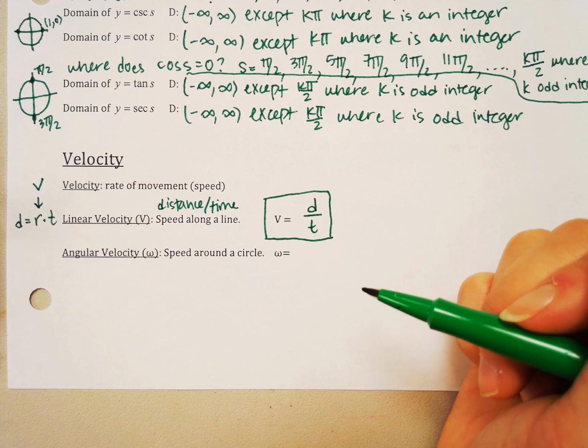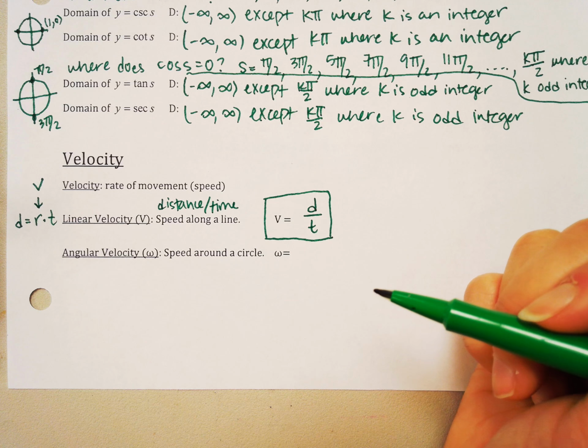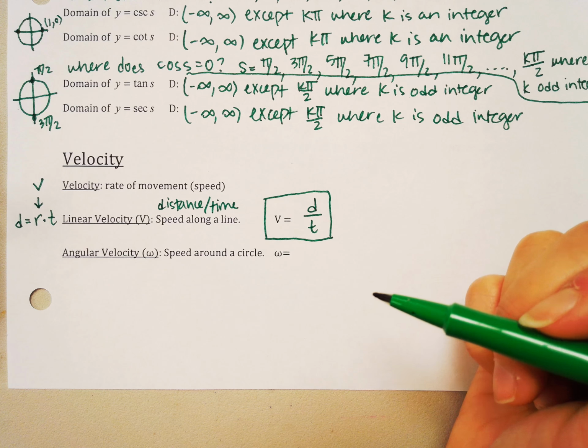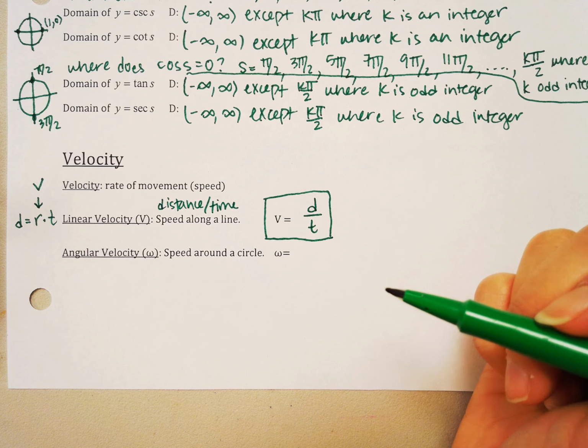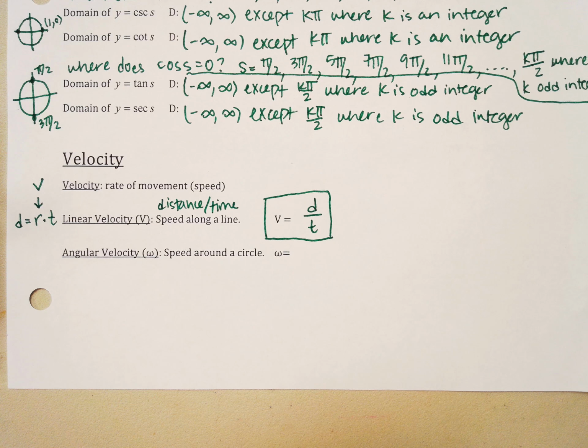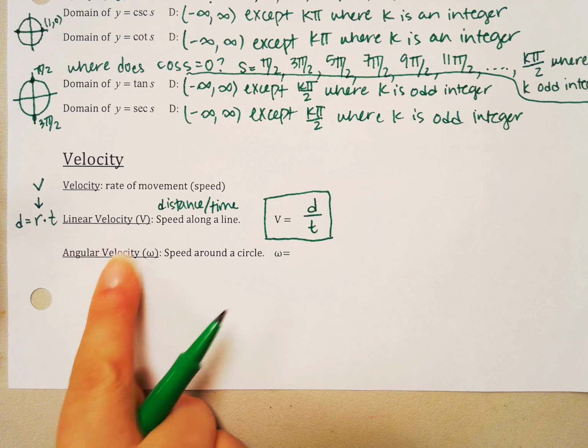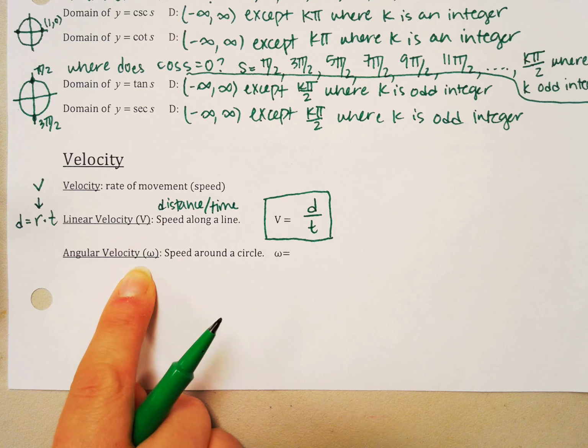When you turn your car, you'll notice that you have this pull on you. It feels like you're actually speeding up. That's why you could tip over a little bit. So your linear velocity, your actual speed of movement, is remaining the same, even if you set it on cruise control, but your angular velocity is changing, because now you're going around a curve, which is different and affects you differently. So these are very different, because this one's going along a straight line and this is around a curve.